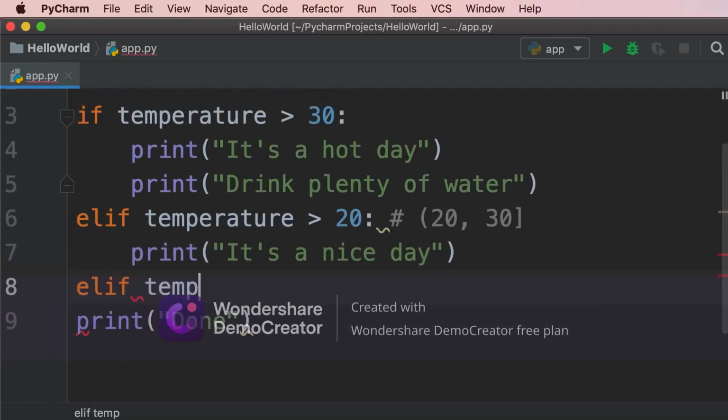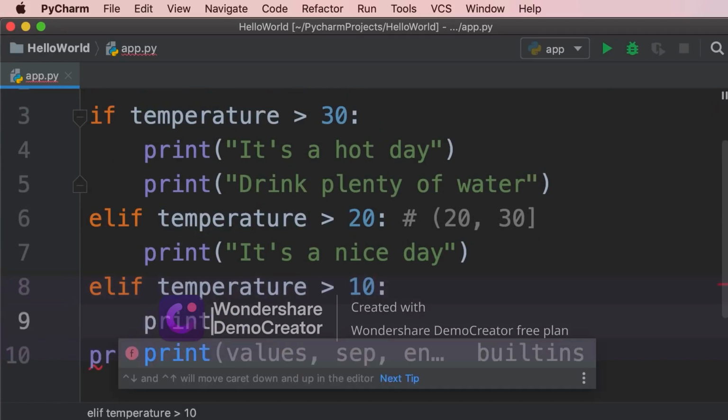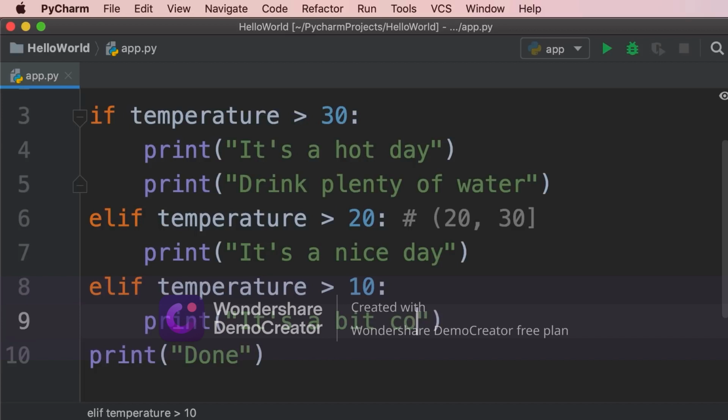Elif temperature is greater than 10, then we're going to print it's a bit cold. Now in this case, if this condition is true, that means the temperature is greater than 10 and less than or equal to 20. Now finally, if the temperature is less than 10, let's print a message saying it's a cold day.